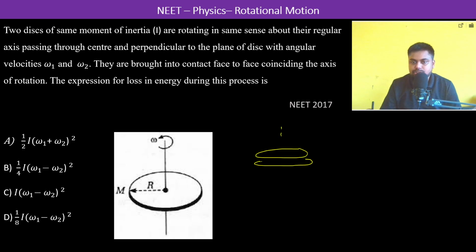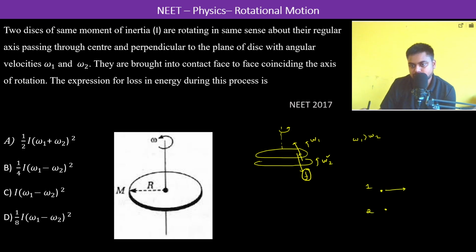This is rotating with omega 1, this is rotating with omega 2. So the relative velocity is not zero, there is sliding, therefore friction will act. Now how will friction act? Suppose omega 1 is greater than omega 2, so in this direction the velocity is more, therefore friction will act in this direction. And for the below disk, the friction is going to act in this direction. This is the point of contact of disk 1 and this is disk 2.